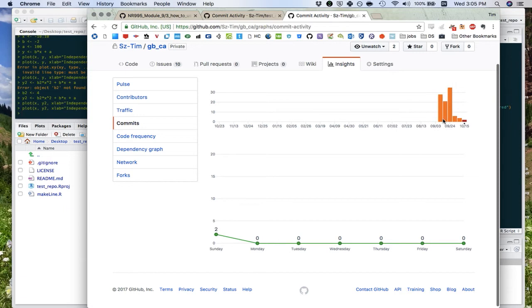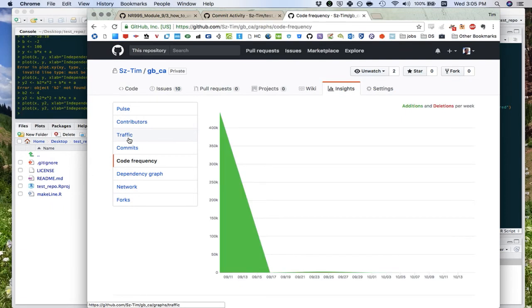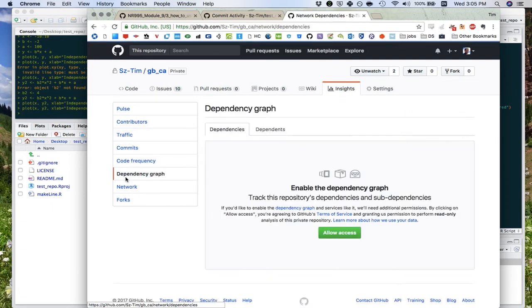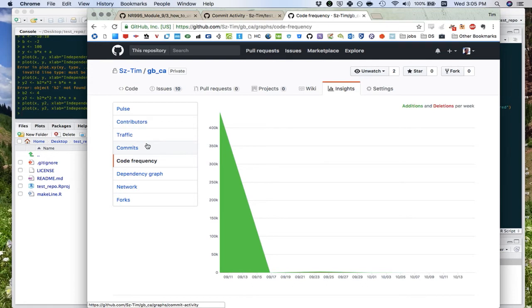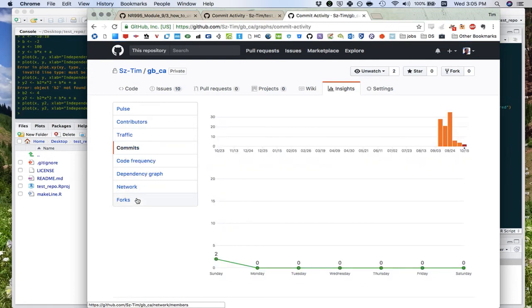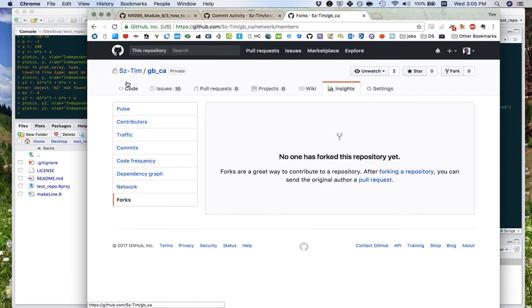So I can see when I've been committing. I haven't done a whole lot on it this week, just occasional commits. I can look at the code frequency, dependency graphs, all these different ways of looking at how you've been working on a project. So it's not essential, but it's a handy feature.